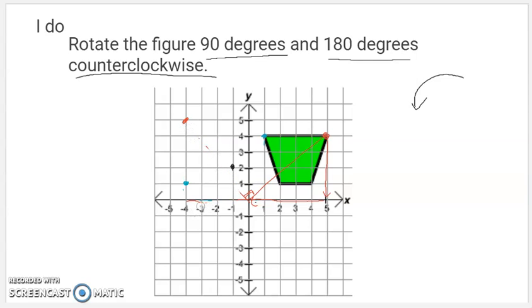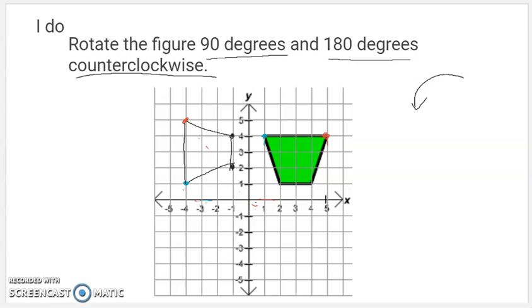And so there's those, and there'd be one more point. I'll go ahead and do it too. I'll try to do it kind of fast so you don't have to sit and watch me do the same thing forever. So which one haven't I done? This one. So it's down 1 over 4. So the reflection point is going to be over 1 up 4. And if you do that, you get the rotated figure.